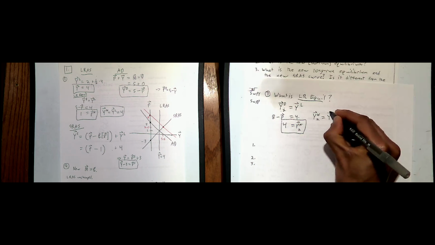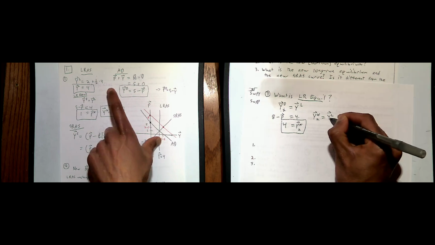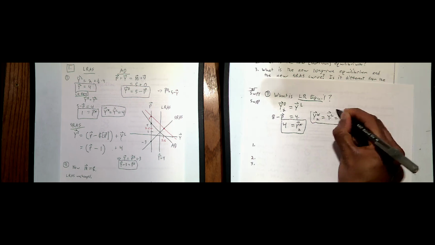Now, what is long-run growth rate? How do we find that? How fast does our economy grow in the long run? Does the speed at which we print money matter for our growth rate in the long run? So it stays 4. So basically what he's saying is that in the long run, it doesn't matter how fast we print money. So at the end of the day, our long-run output is determined by long-run aggregate supply, right? This is always true. In the long run, growth rate is described by the Solow model. And so the way we have that here is through our long-run aggregate supply curve, which is 4, right? So what is this telling us? This is how we know.